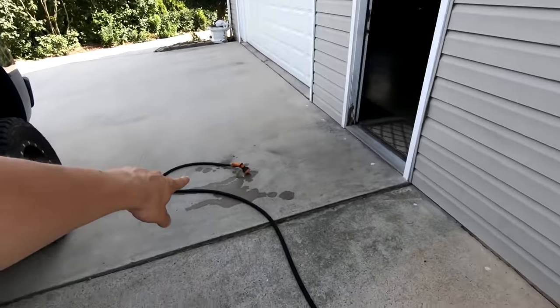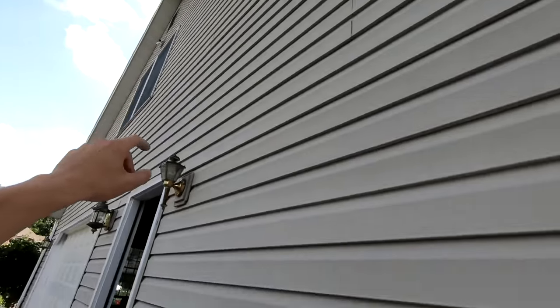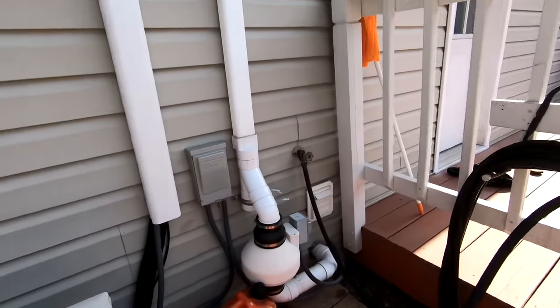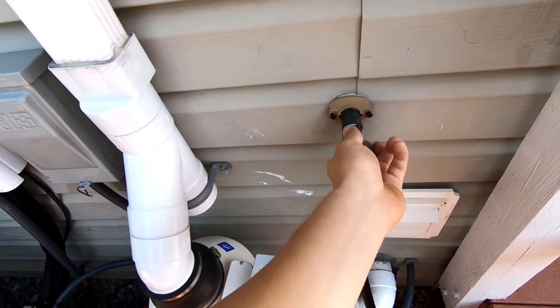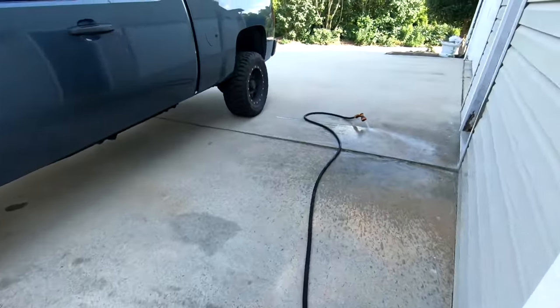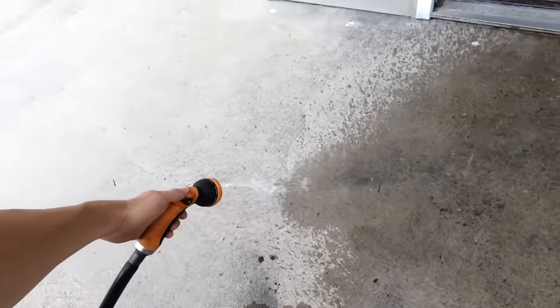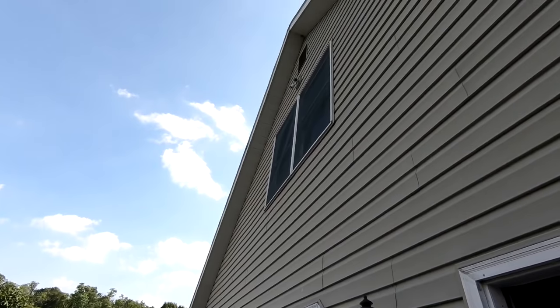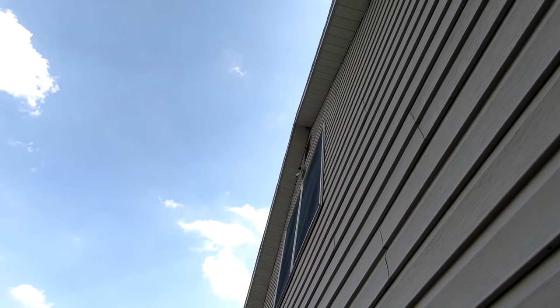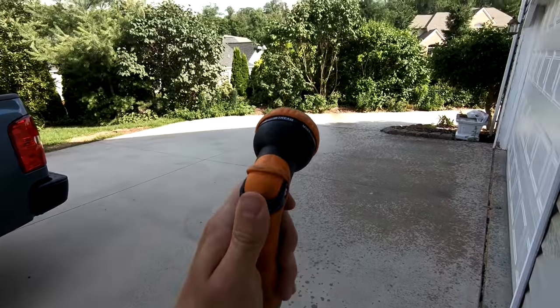So I pulled that hose out here, not because I'm gonna wash the truck, but because there is a nest of wasps up there. So what I'm gonna do is turn this on full blast, and we're gonna see if we can get this thing down. All right, this is not gonna be good, I can tell you that. It's up there right in the corner spot of the house. Currently got it on stream, so this should do it.